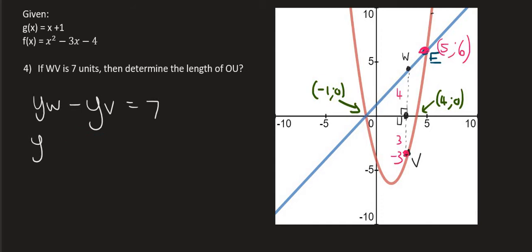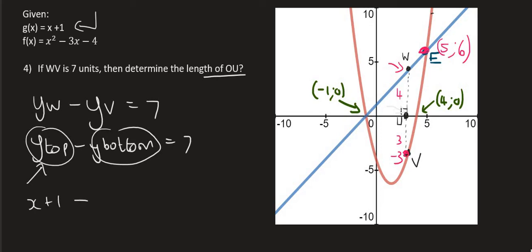So in a question like this, you might want to remember, Y top minus Y bottom should give us seven. But now we can't really do anything else at this point, because what are we looking for? We're looking for the length of OU. Now is OU, does it make you think of the X value or the Y values? Well, it's the X value, right? If you could get the X value at, we need to get the X value at U. So what we do now is we replace these Y values over here with Xs. Now how do we do that? Well, the Y value at the top, which is this one over here, that's the straight line. So you can replace this part with its actual equation. So instead of having it as the Y value, you can replace it with X plus one. Then you say minus, and then you put a bracket, because whenever you minus, you should always use a bracket. Then you can replace the Y value of the bottom, which is the Y value of V, with its equation, which is X squared minus 3X minus 4. And then you can make that, we want that length to be equal to seven.